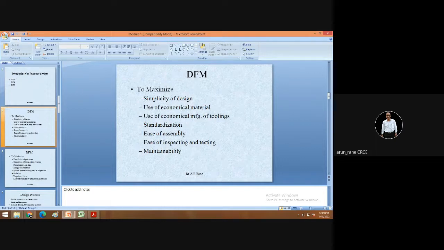Standardization, very important. Maximize the use of standard products. You have designed a shaft size; don't give the shaft size as 24 point something or hole size as 24.5. You have to change it to 25, because for a 25 mm shaft and 25 mm hole, drill, reamer will be available easily in the market. Or bearing: if your shaft is 24.5, you will have to make the bearing yourself. Bearings with 24.5 ID are not available. 25 dia is the standard. So that's why standardization is very very important.